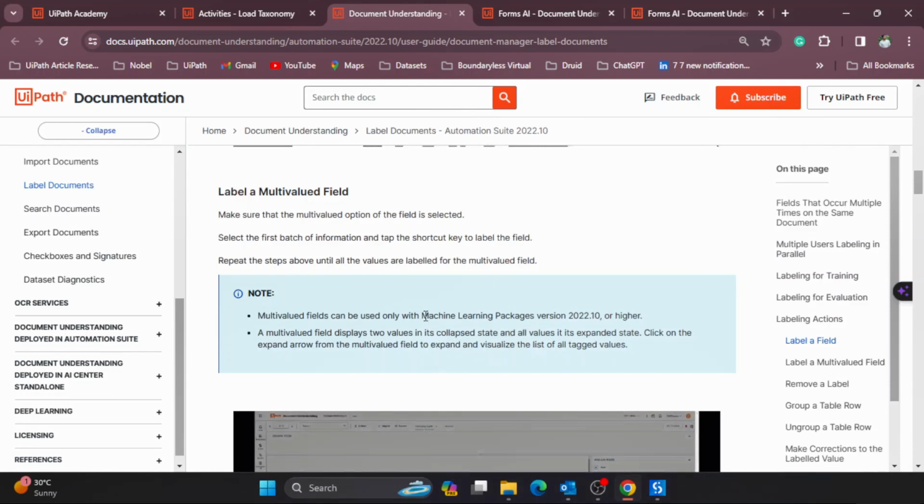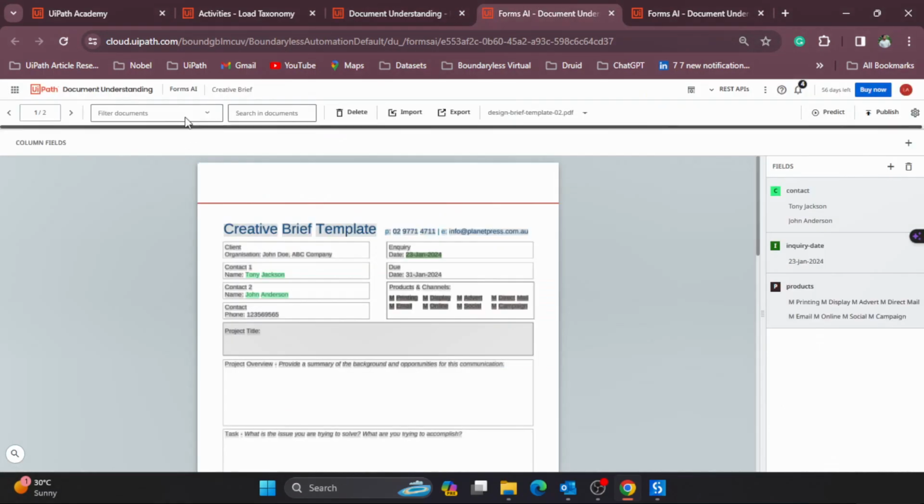So how to define this in AI Center or in the data labeling is another question. If you go to Document Manager, I have a Forms AI session created here just to show you how this is done. If you want to know how Forms AI sessions are created and how to access the Document Manager, I have separate videos that you can look into. The links are given in the description for you to refer to the detailed videos.